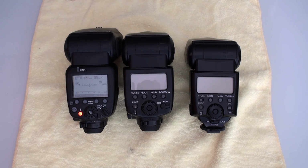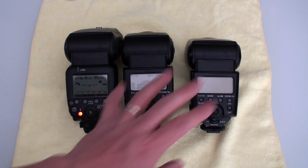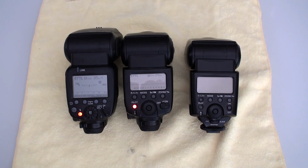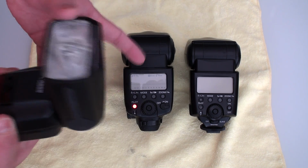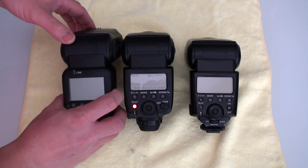Other things that are definitely different in terms of zoom. These two flashes here will go up to 105mm, right? Whereas the 600EX-RT now has extended telephoto that'll shoot up to 200mm. In terms of overall power, they're the same, but this one just gives you a bit more reach because of the way the top flash tube zoom works.